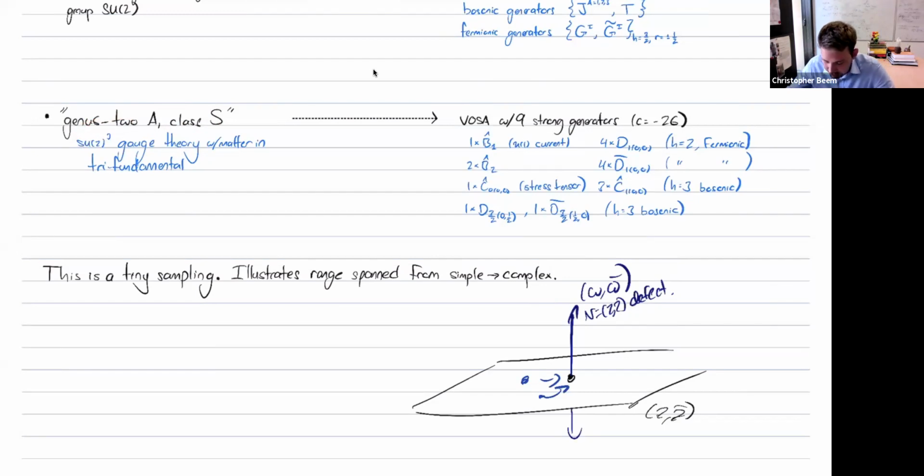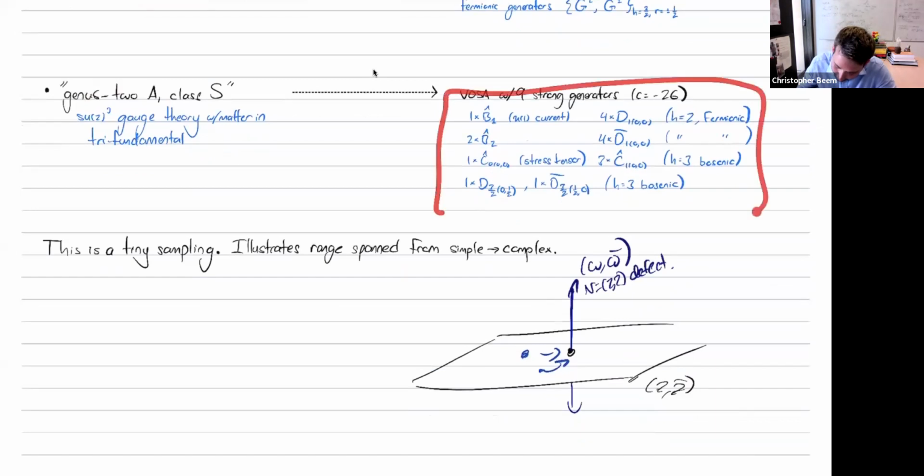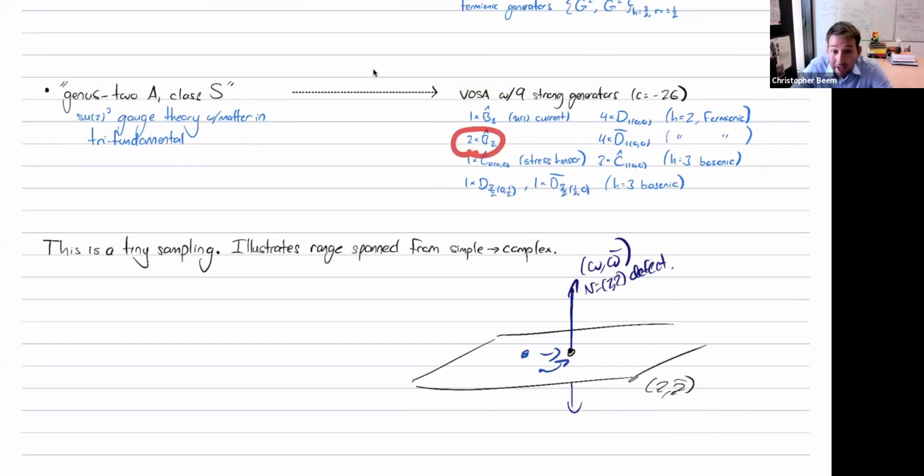And the associated vertex algebra for that is a vertex operator superalgebra. It has fermions with central charge -26, and it has all these generators. So these are strong generators. It has an abelian U1 current, it has a stress tensor, it has a couple of extra B hat generators, which aren't conserved currents. It has lots of fermionic generators living in these D and D bar multiplets. It has generators that live in, sorry, this keeps trying to erase on me, it has generators that live in C hat multiplets that are not the stress tensor.